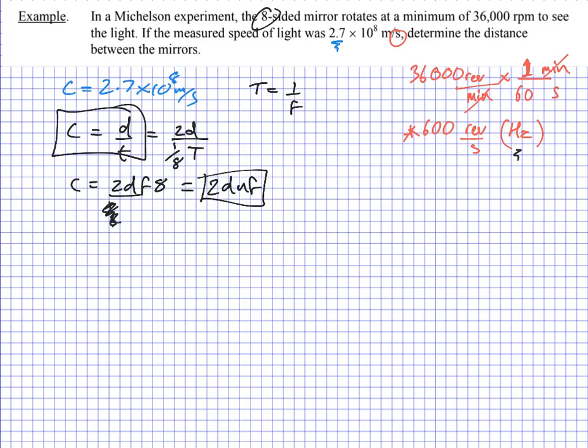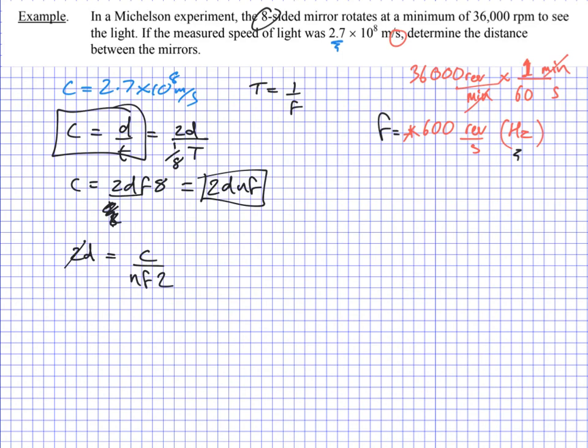Okay, so there's our equation. We know the frequency, so this is my f. Frequency is 600 revolutions per second, or 600 hertz. I know the speed. What I'm trying to find out is the distance. So let's just rearrange this. I've got 2d, and that's equal to the c value. And now I'm going to divide by nf, and then of course I can divide by 2nf just to get it on its own. So the distance, the individual distance between the mirrors, which is what we're asked to find, not the total distance, just one way, is going to be the speed value that was given divided by the number of sides on the mirror, which is 8, multiplied by the f times 2.